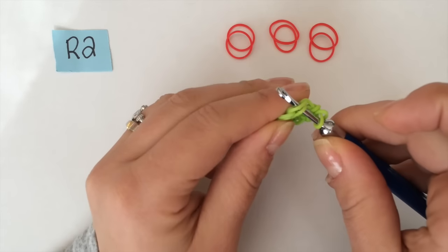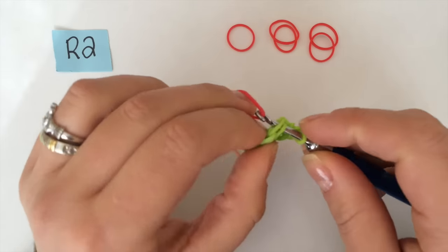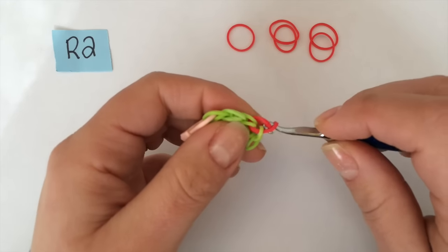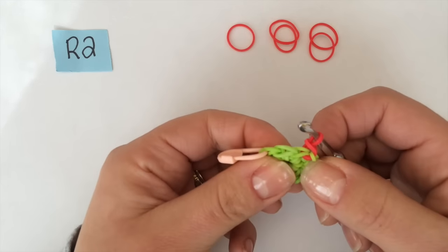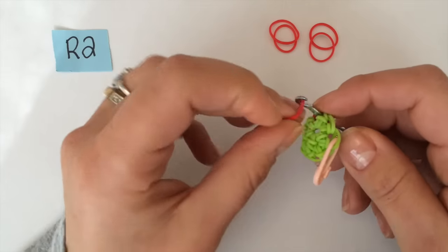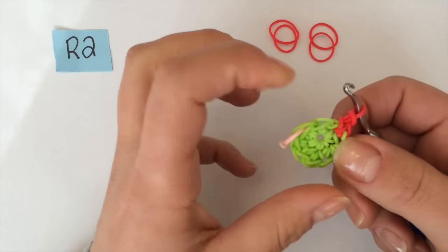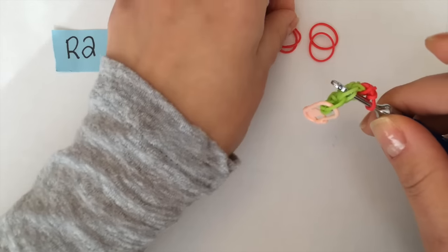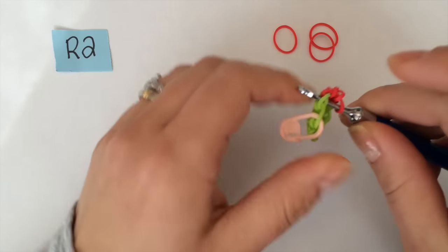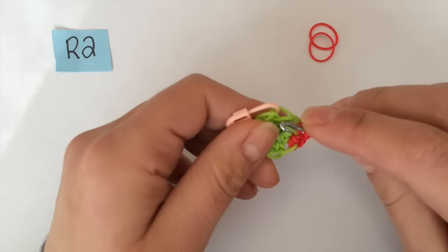We're gonna change color to the red. So I'm gonna bring my band through all the loops that are on my hook. You don't wanna pull too hard, just very lightly. Go back in that same chain and single crochet. Next stitch, you want to repeat. And the last chain.